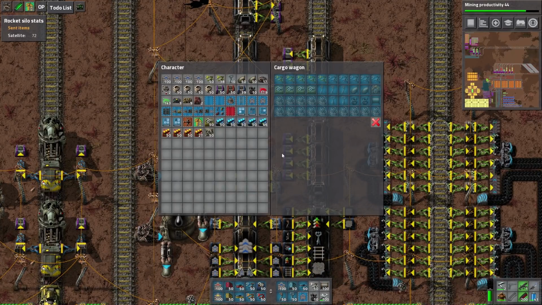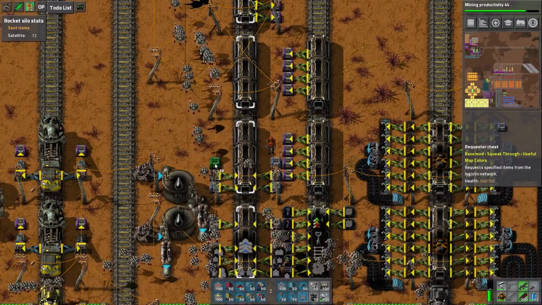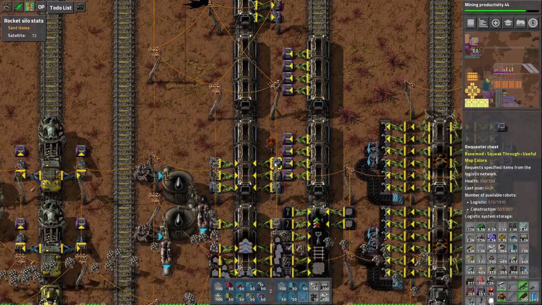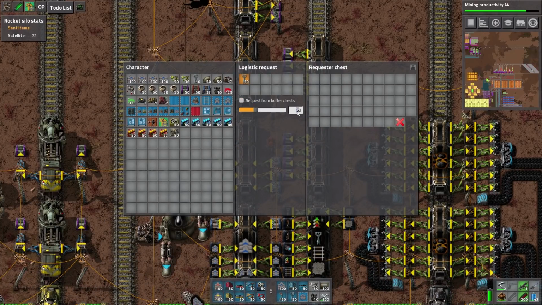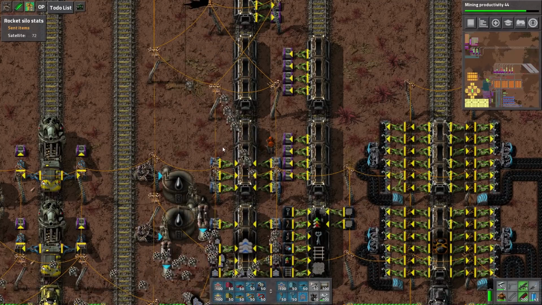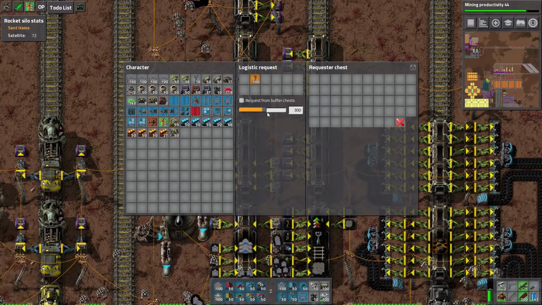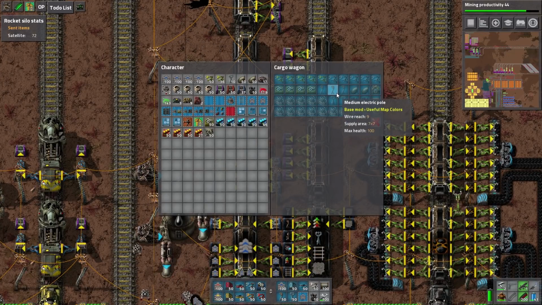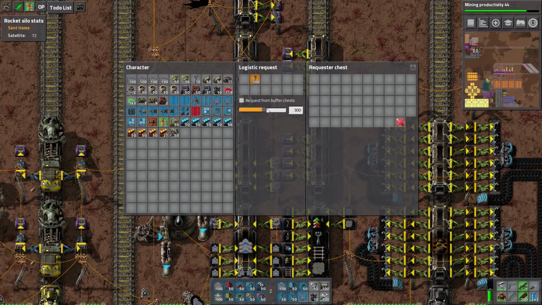Chemical plants, I think we just had a stack of those. That'll be fine. Power poles. Let's just double that. And medium power poles, let's do 300. We have 150, we're taking 300. That seems a little excessive. Let's keep it at 150.